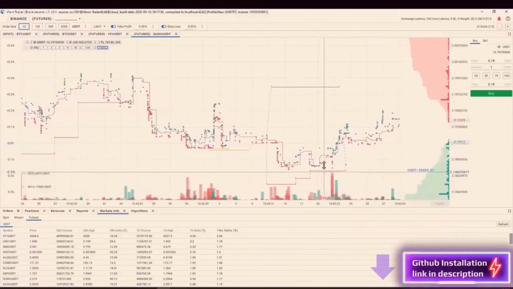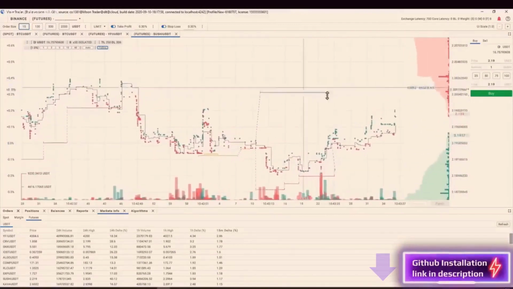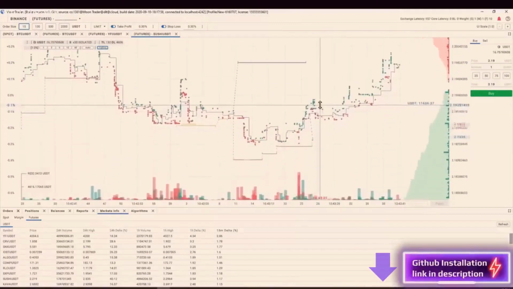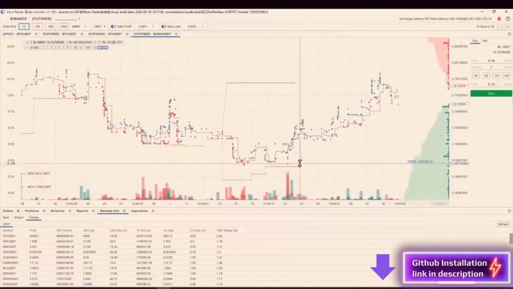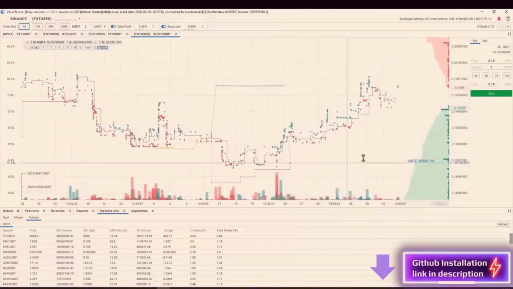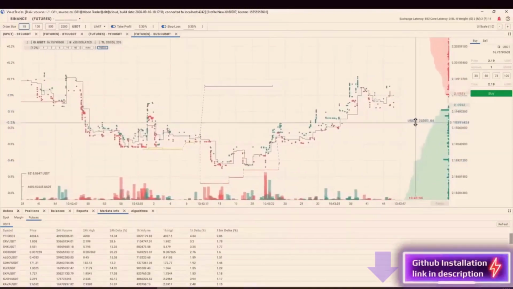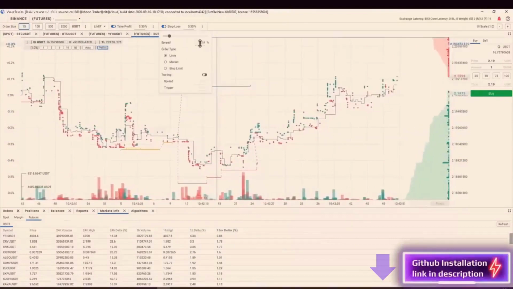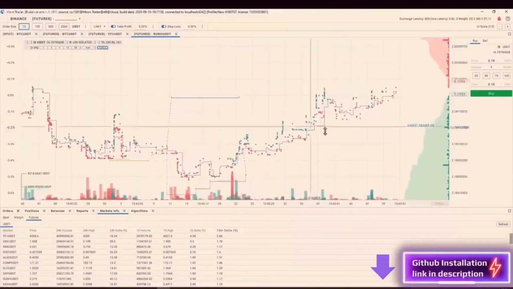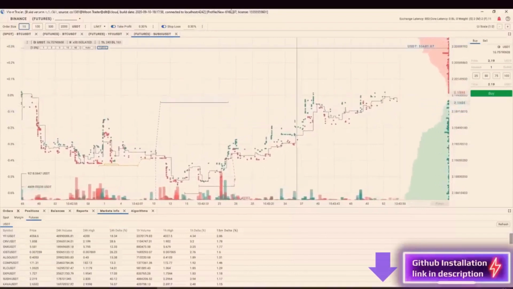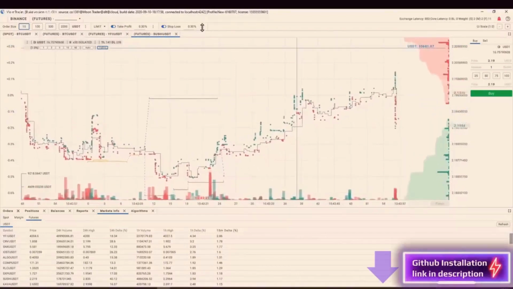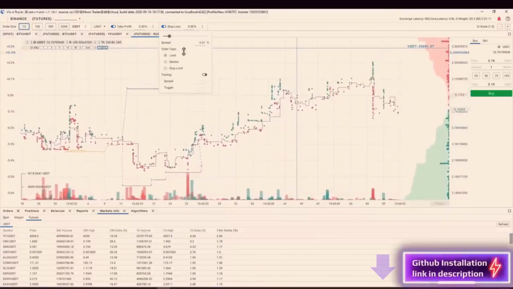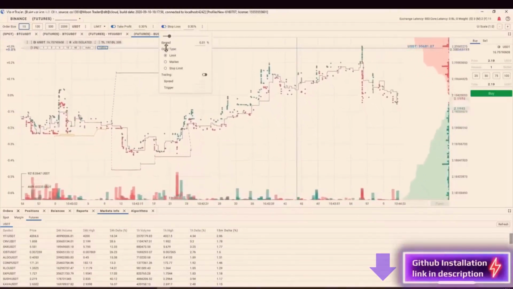So what it does is it removes the real order that's placed on the exchange. It cancels it altogether, and starts moving the stop loss down in small increments, depending on how high or how low you set the spread, to close your position. So once again, to recap everything, a limit stop loss is a virtual stop loss.